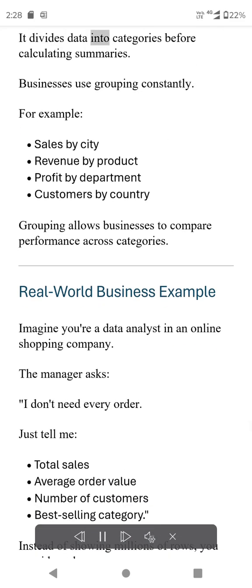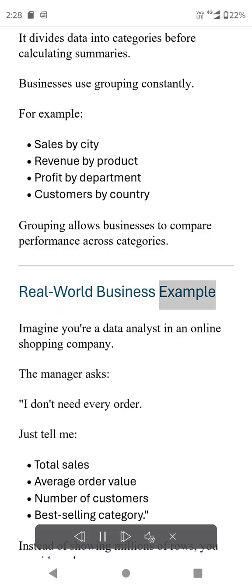It divides data into categories before calculating summaries. Businesses use grouping constantly. For example, sales by city, revenue by product, profit by department, customers by country. Grouping allows businesses to compare performance across categories.